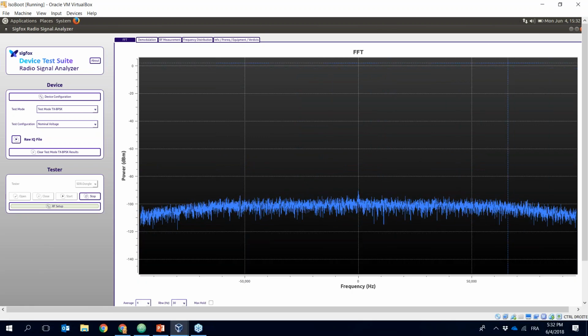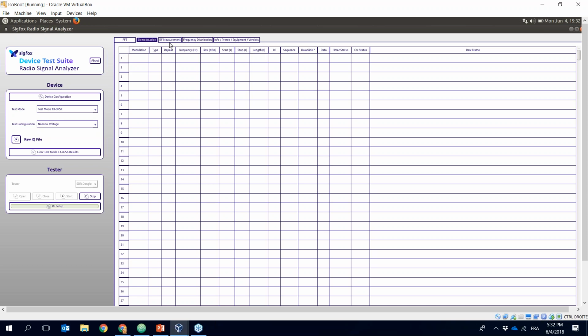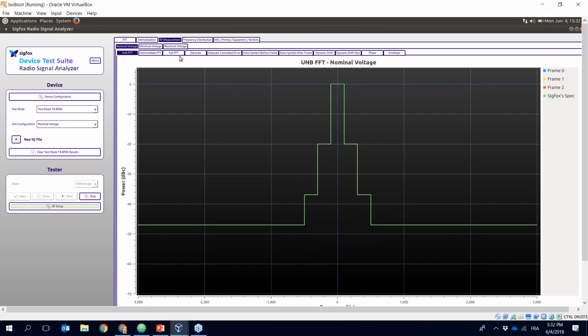So it's quite interesting to use the tool. As I said, it's useful when you do Sigfox Verified Certification. But if you are also curious to know more about how Sigfox works in general, you can of course just download the image and start playing with it and see how it looks like on the spectrum. You've got also different measurements available. So as I said, when you go through Sigfox Verified Certification, you need to comply with our certification.